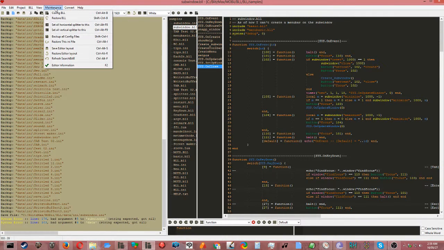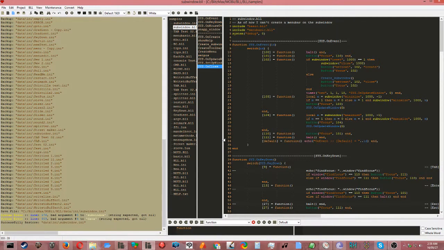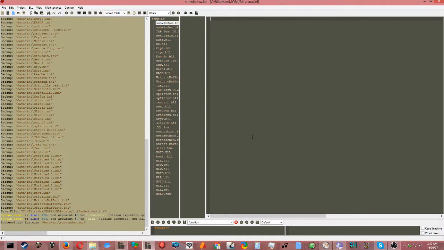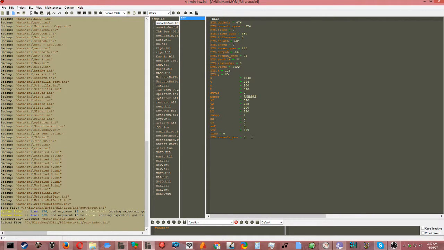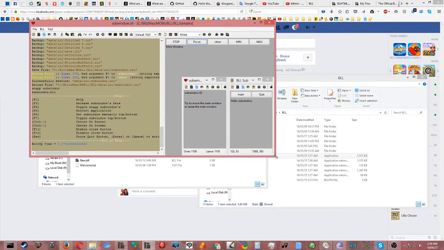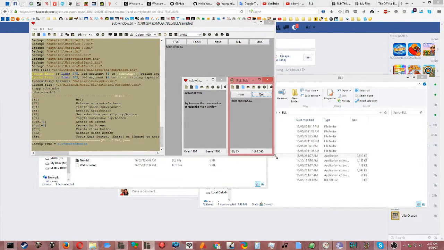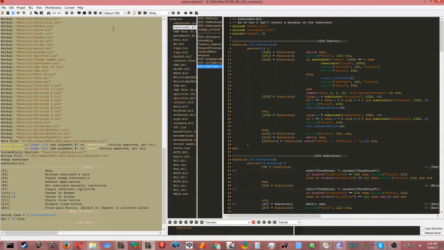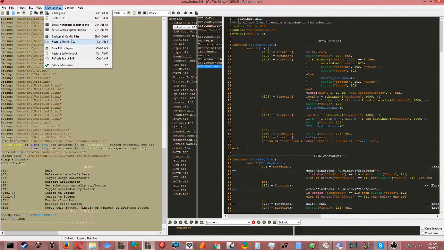And to restore the ini file, you go here and restore this ini file with Ctrl-Alt-I. And if we go to the ini file now, we see here it's still empty, but we need to reload the file in the text editor, and here we see we have the ini file back and running. And if I run the program, you see that our application now is up and running. So save your ini files when you know that they are good, so you have the ini file when the accident happens.